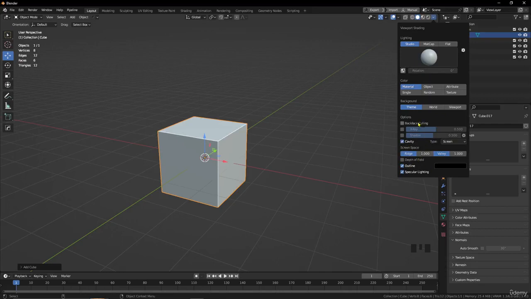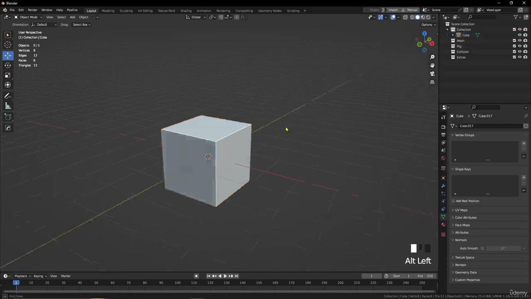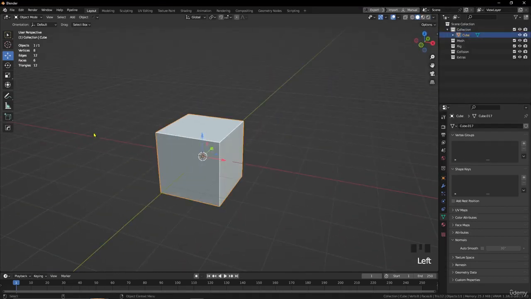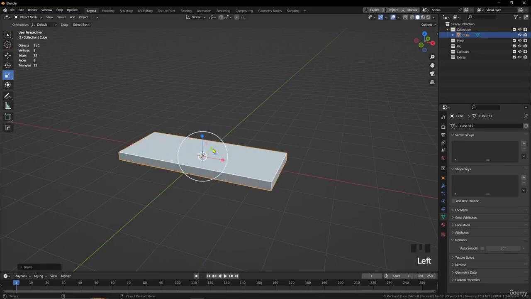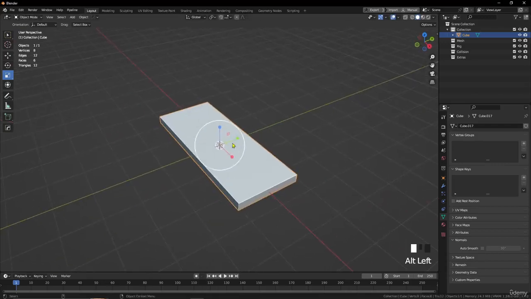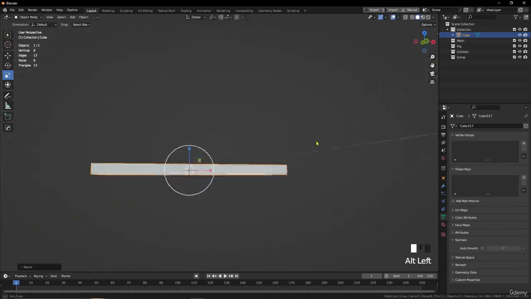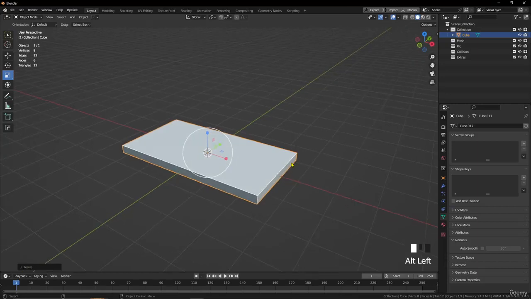Let's keep everything like this. Okay, that's good. Now we need to scale the cube. Let's go to scale from this icon here. Scale it like this.